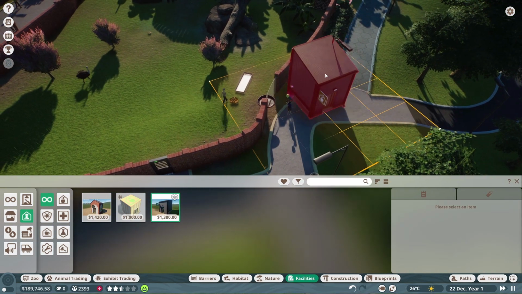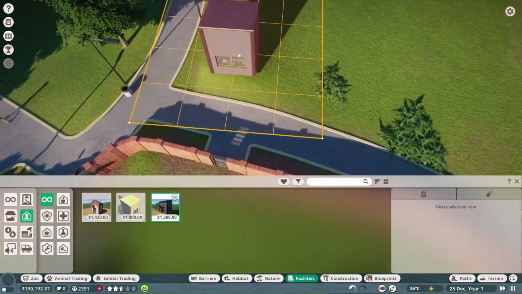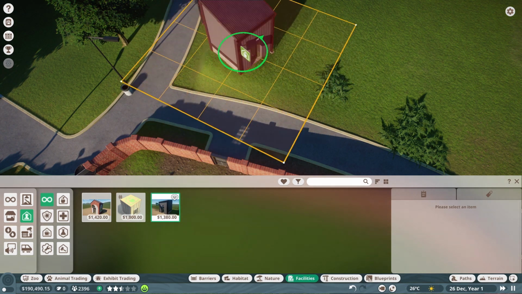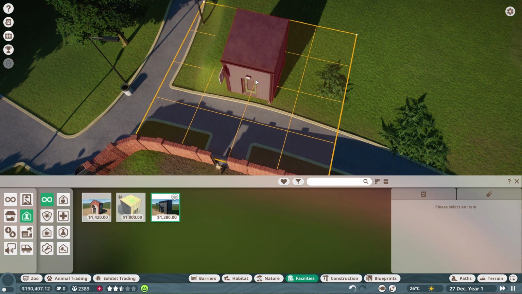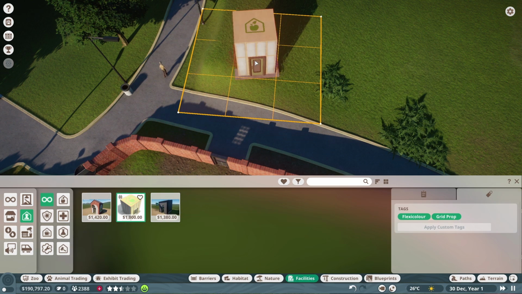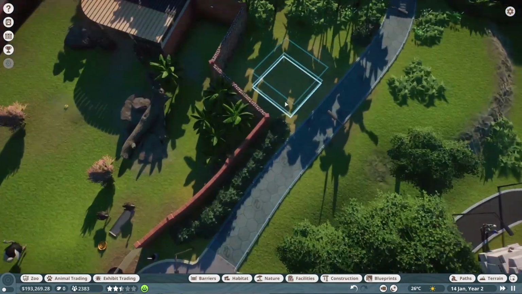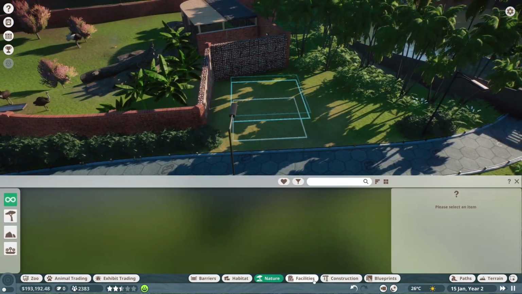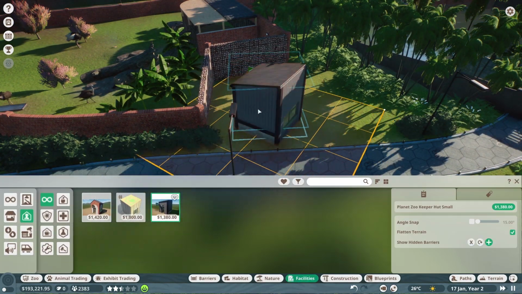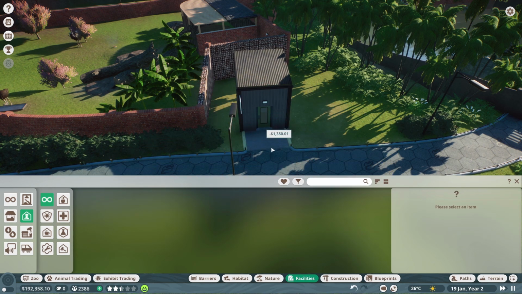Yes. Let's put it down like here, shall we? Just opposite the entrance to the enclosure. There's a marked place. It's fine, chat. It's fine. Facilities, hut, rotated around. Boom.